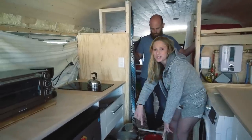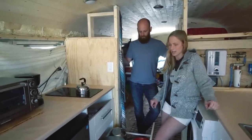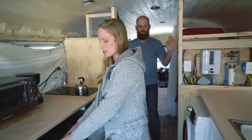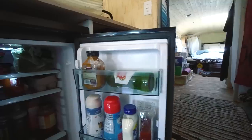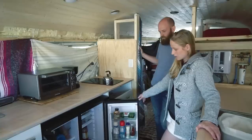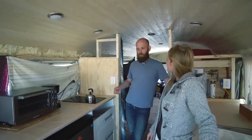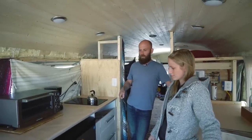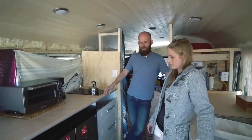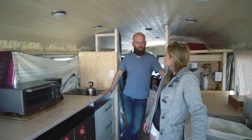Down here we have pans, a little tiny food processor, and Corning Ware white dishes that fit right in there — we can make casseroles, eggs, and oatmeal in the toaster oven. Our refrigerator is a side-by-side: refrigerator on the right, freezer on the left. It's very efficient — about 300 kilowatt hours per year. It's about five and a half cubic feet, but it gets everything we need. It's hard to find anything more energy efficient than that, unless you go with a tiny dorm room fridge, which just wouldn't be enough.